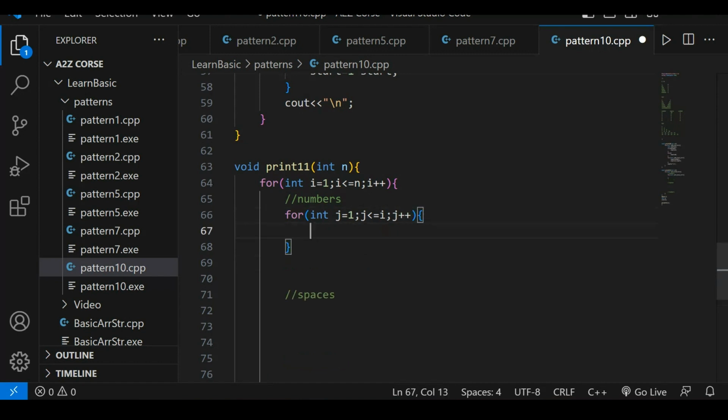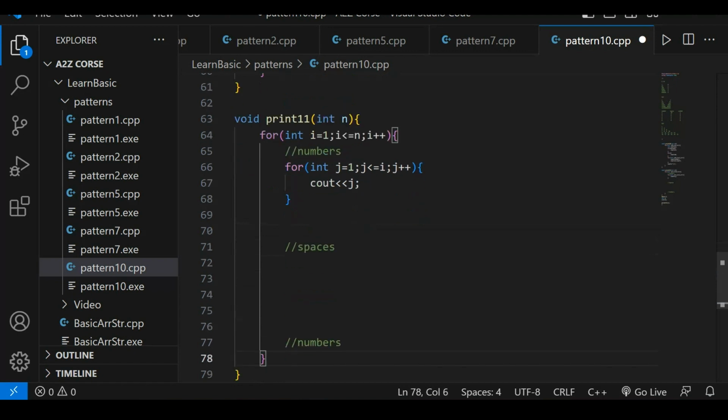Do you understand, friends, how we do this, like this, and j. It gets printed. Similar part is like here.